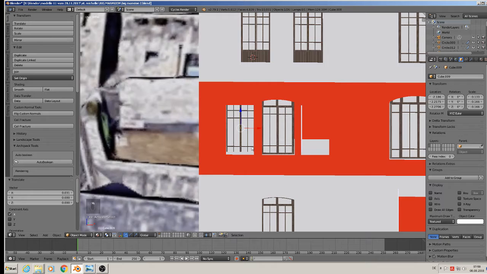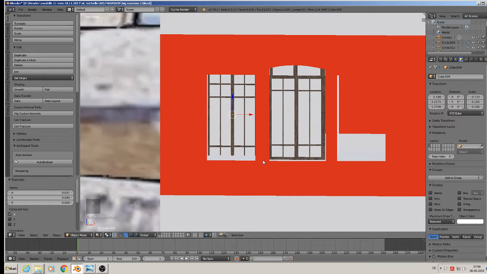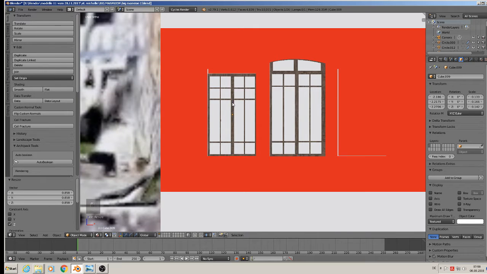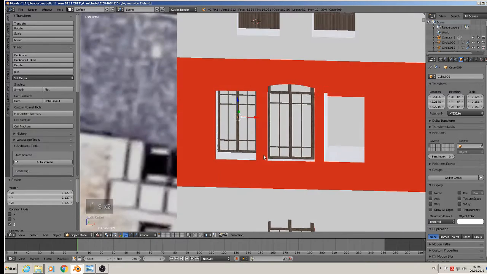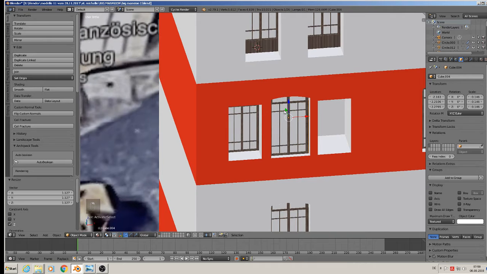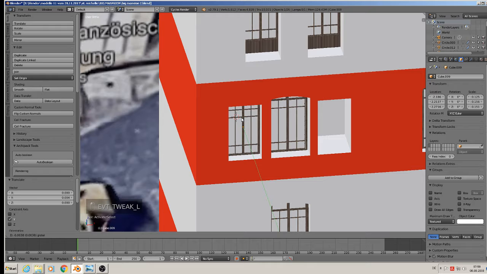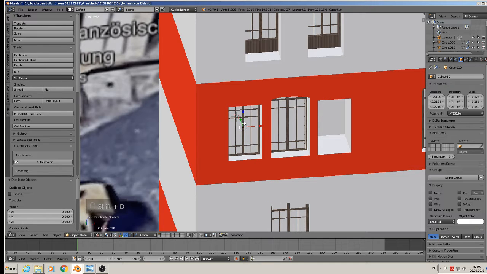And here we can take the originals. So scale set. Scale in the whole, scale set again. Yes. Here we can go a little bit deeper, here a little bit forward, and Shift D place it on the other side too.